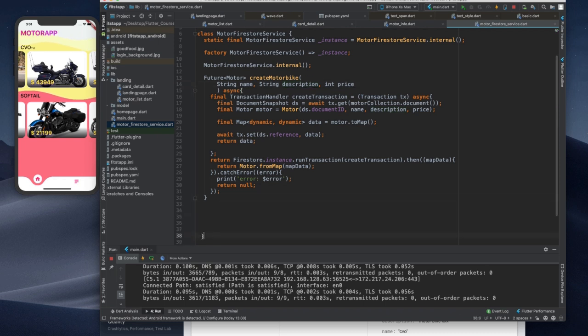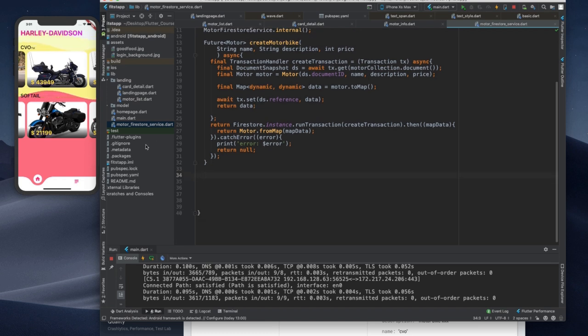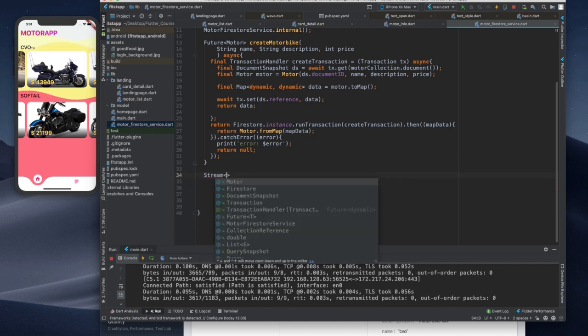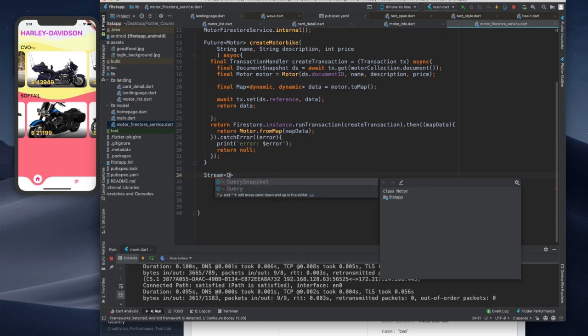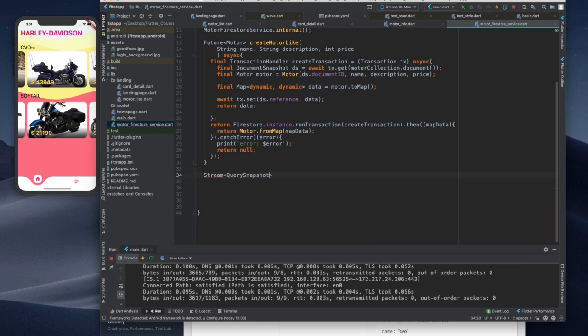We are going to get the list of motorbikes as well. We create and we have to get. So how do we do that? We use stream, meaning a stream of data in the future. So we say the type is query snapshot.